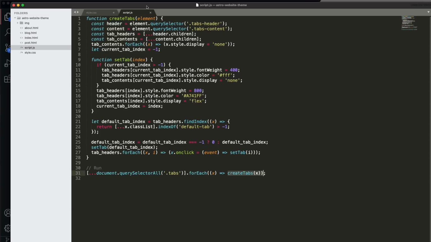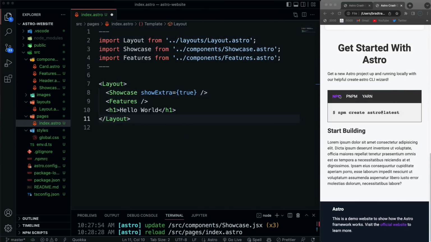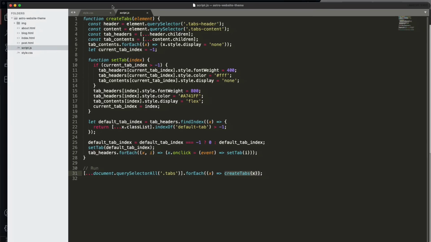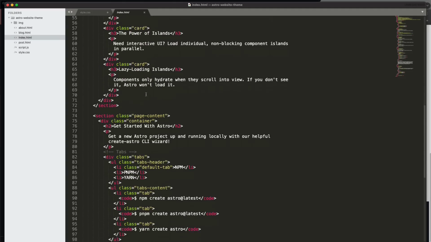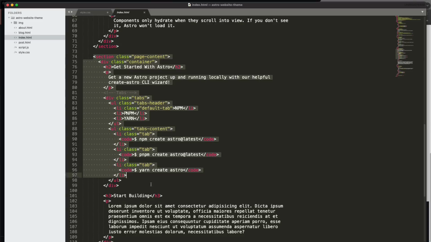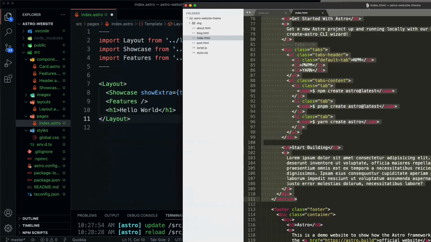So what I want to do is have a tabs component with this JavaScript inside of it, and I want to be able to basically pass in props for the headings and the body here, so that we have a customizable, reusable tab component. So to begin with, let's go to our index.html and just grab that page content section, because that's what it is. It's the page content, so we're going to put that right into the page.